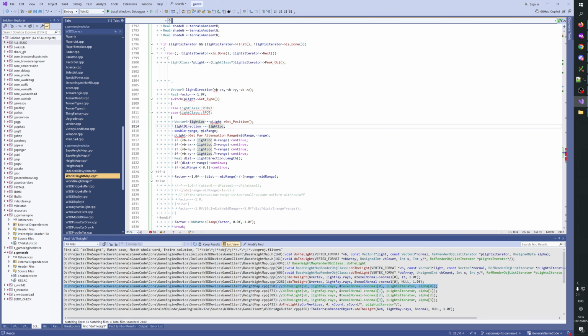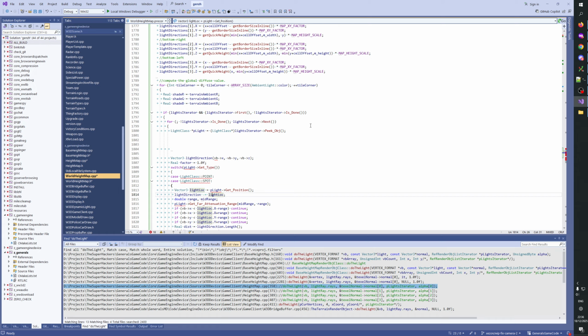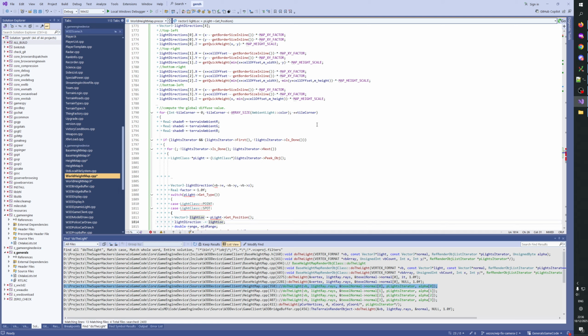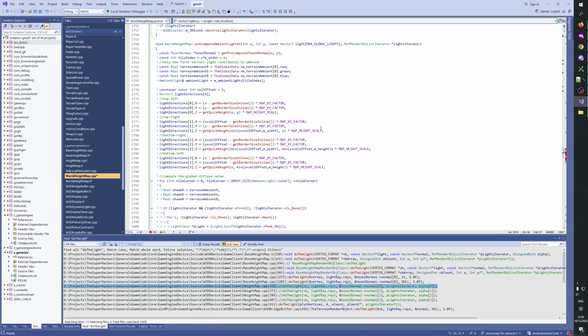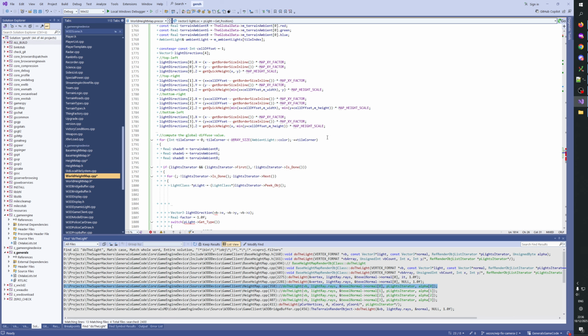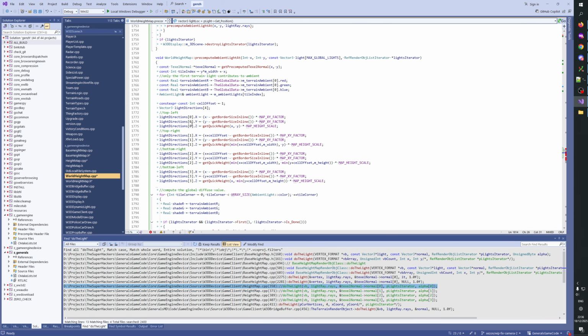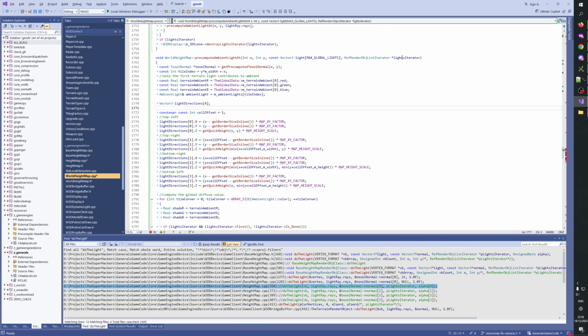Light location. I'm also inclined to say that maybe we only do this if light's iterator.